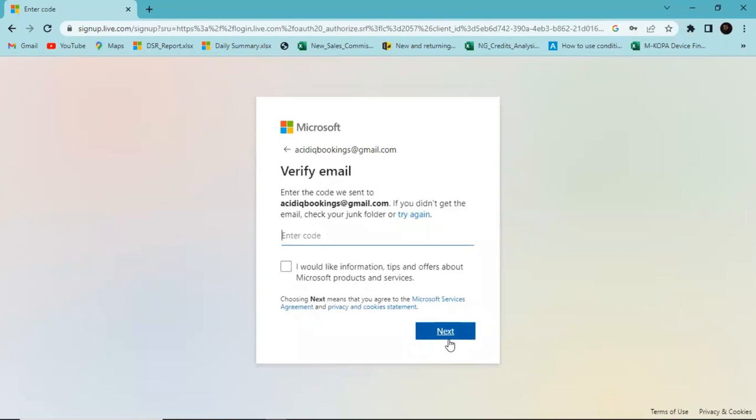I'll go to my email and put in the code that was sent to me. I put in my password, the code rather. So I put in the code that was sent to me and check this box, hit next.